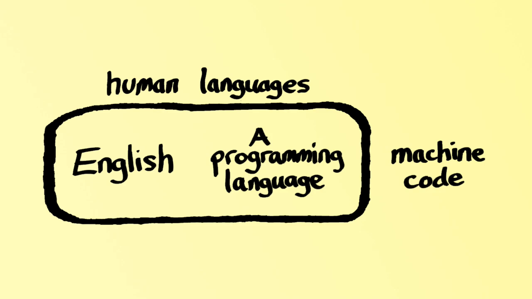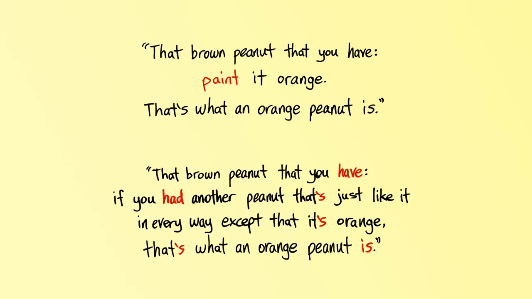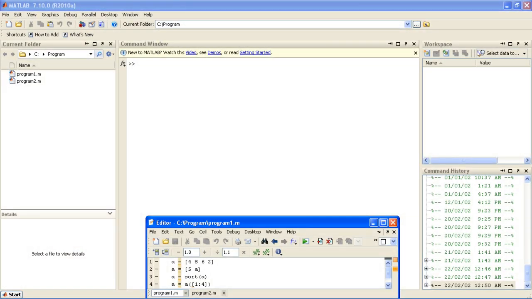When you're writing programs, you're using nouns and adjectives and verbs and stuff for the names of your constants and functions and things, so trust me, this stuff does bear the amount of explaining that I'm giving it. Recall the orange peanut example? Doesn't matter if you forgot it, now let's expand on the idea. Okay, very simple MATLAB program.